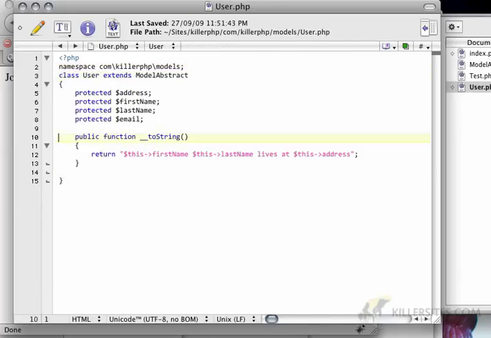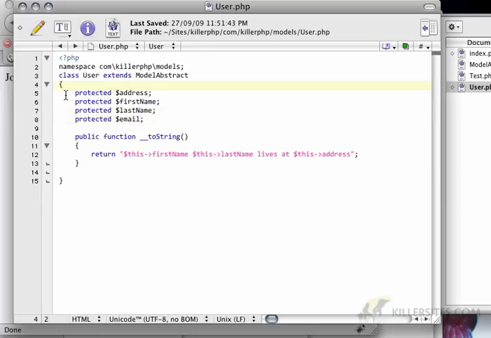And it's nice and slim, and we're doing everything involving method hiding. We've got exceptions that are thrown, and you could argue that this is a business rule, that when I do __toString, we're basically going to echo the first name and the last name and the address. And you could imagine that email would be the same thing as well.